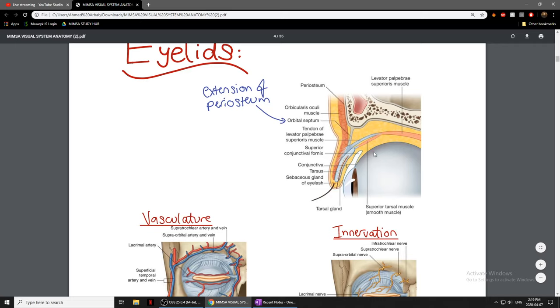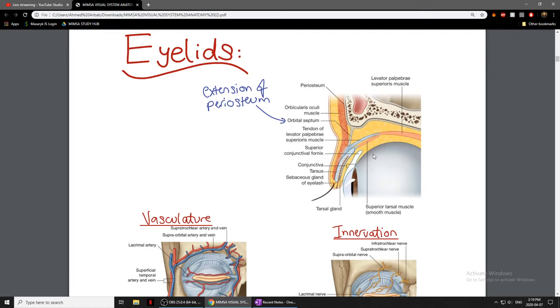But in the case that the sympathetic nervous system is defective in this region, then this muscle would not be working, and it is only partly responsible for the opening and closing of the eyelid. So if this muscle is knocked out because of sympathetic nervous system damage, it would result in partial eyelid drooping.